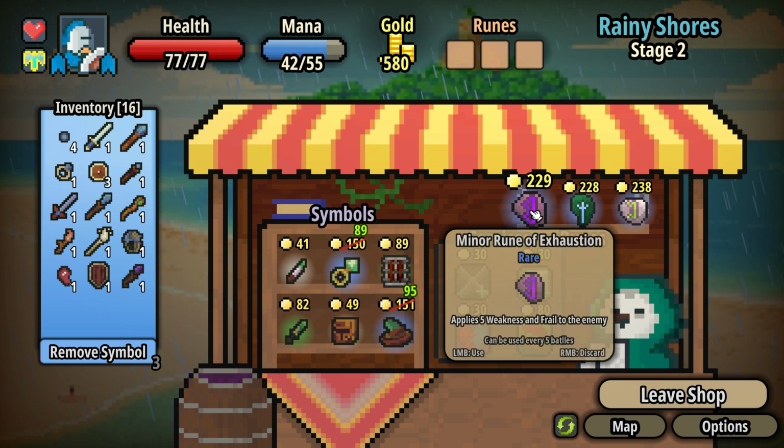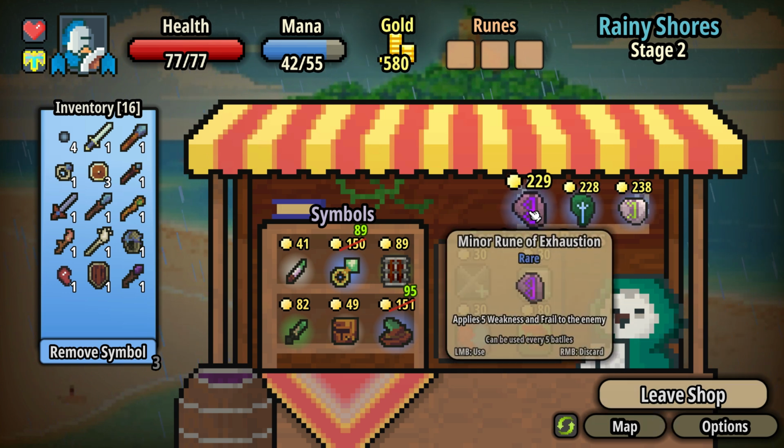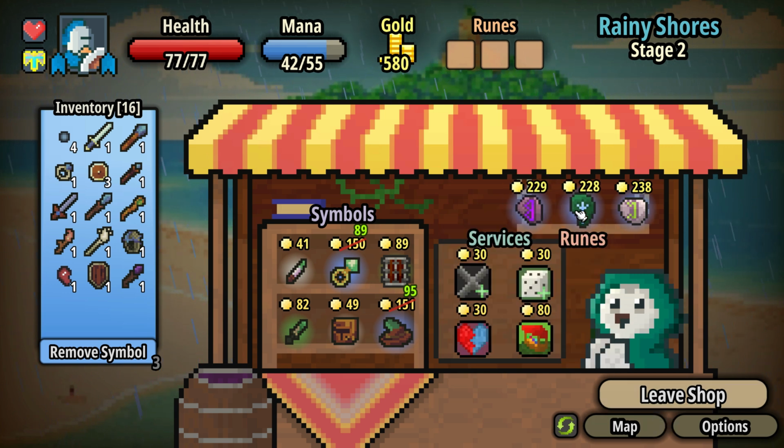And these are limited for every 5 battles, but we can see at the bottom now. Use it, you click LMB, which is left mouse button, which I forget to do often on the boss battles. And right mouse button discards it if you want to replace it. But I don't know why we wouldn't be able to sell it at the shop, and I don't see a way to do that.